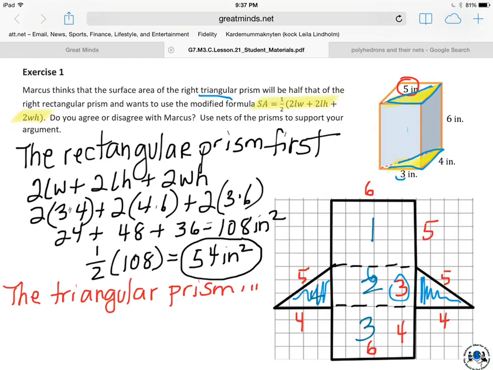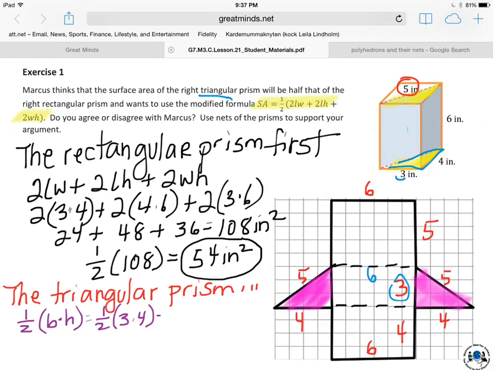Oh, shoot. Get rid of all that. Okay, so I'll get rid of my blue strokes. So now I have those 2 bases, and those 2 bases are triangles, and my formula for the area of a triangle is 1/2 base times height. You can see that right here. This is what we learned a few lessons ago. So we can figure out the area of those 2 triangles.